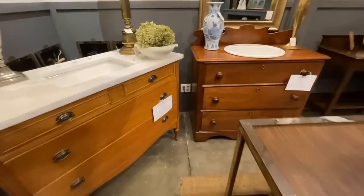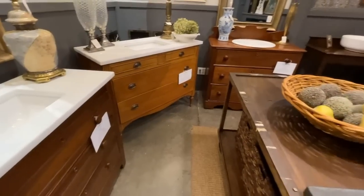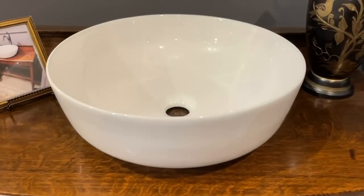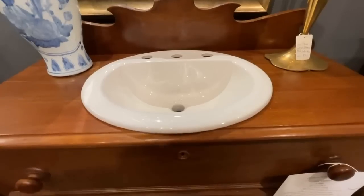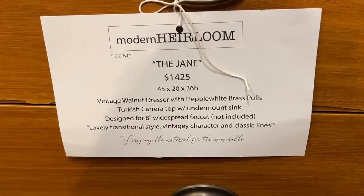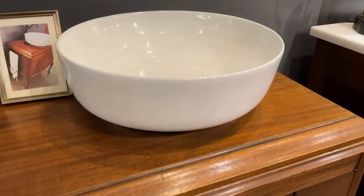Here we see everything including the kitchen sink — some great ideas to take an old cabinet or dresser and incorporate that into your kitchen vanity to make it purposeful. The sink should be beautiful because it's something you use every day, and this company can make it happen. The price is around $900 depending on the item, and perhaps you could bring one of your pieces in for them to mount. I like the marble top here and that square sink — The Jane, at $1,425. What a great idea to upgrade your vanity, bathroom, or even kitchen island with an antique piece such as a dresser or phonograph cabinet.